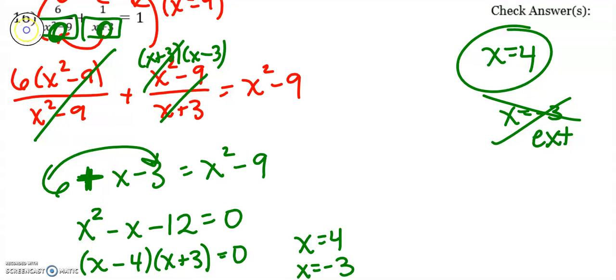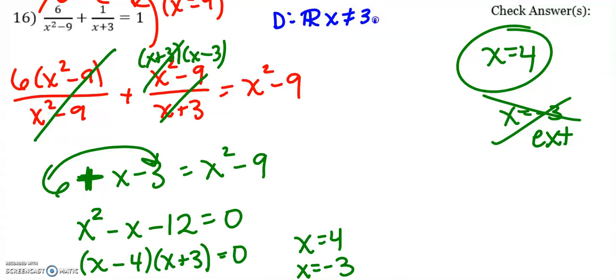The other way you could have found out that it's extraneous is from the very beginning of the problem. Your domain here is all real numbers, but x can't be equal to 3 or -3. So when you get to a point and you're trying to tell the world, hey, x should be -3, no, it can't be, because it couldn't have ever been in the domain to begin with.